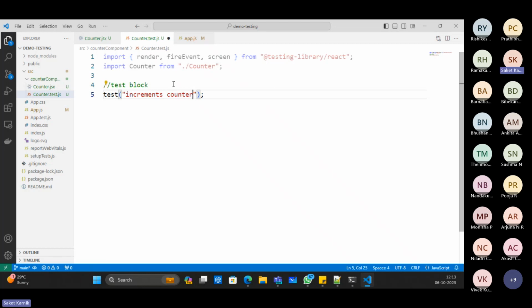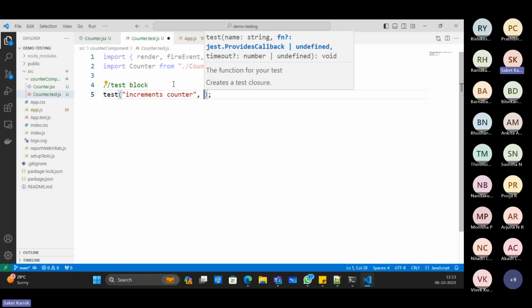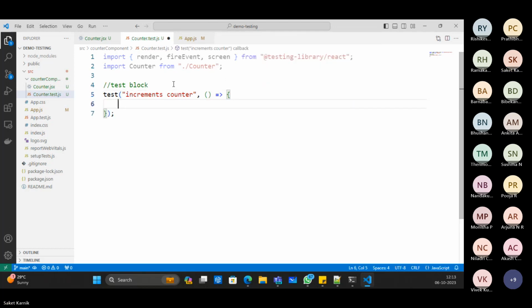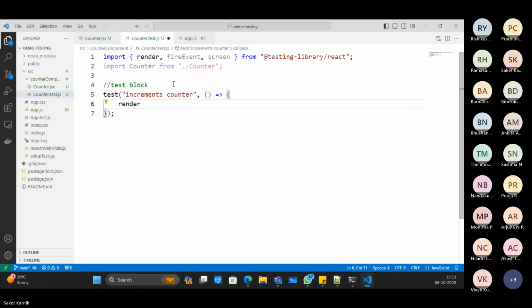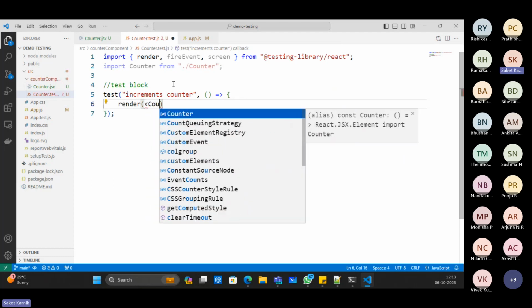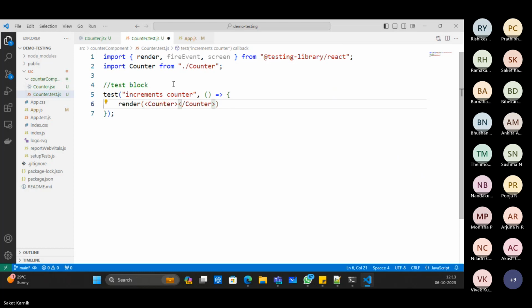This is like the comment that we are placing, which sets the expectation that this test case must increment the counter, for which the code is provided by this callback function with arrow function. Here I say what should be rendered is the tag counter.